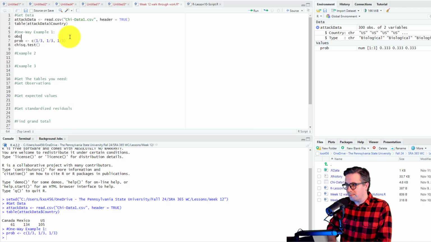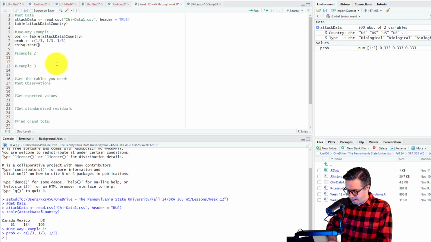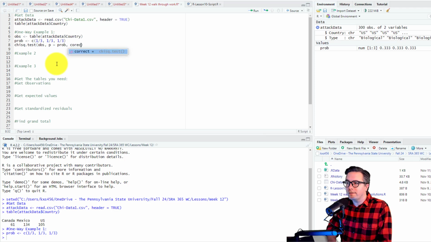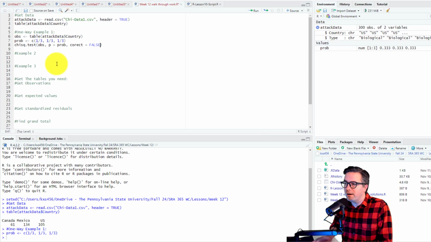We'll call this observed, and then we'll have this right here. So the observed is that. Then we have the observed, p equals the probability, and then we need correct equals false. And we'll talk about what that means later.